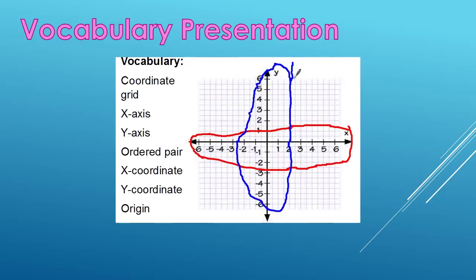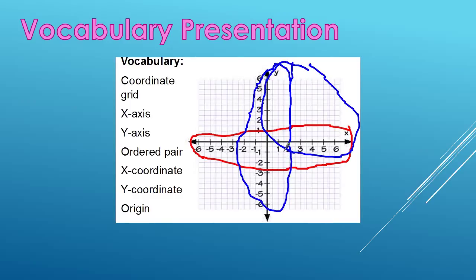And for being only in 5th grade, you will only be focused on using quadrant 1, which is all positive. I don't even need to go into the negative land, as I call it, because you will be worried about that as you get into the older grades. Okay, so that's 3 vocab words down. This is your entire coordinate grid. This is your x-axis, and this is your y-axis.